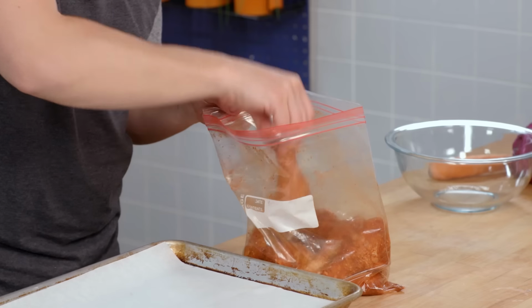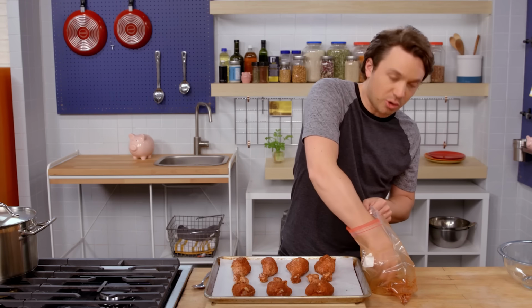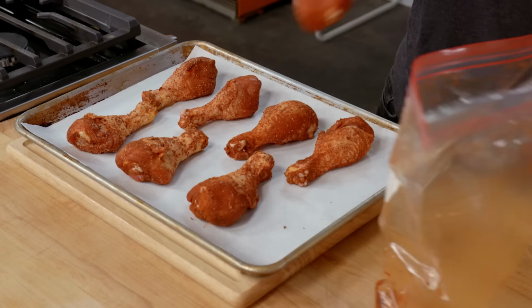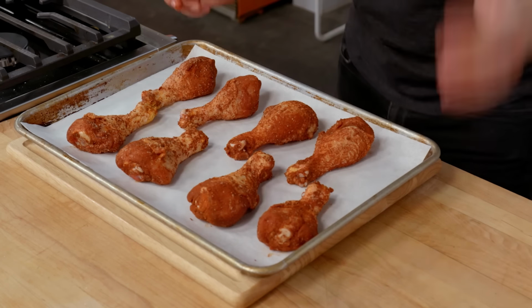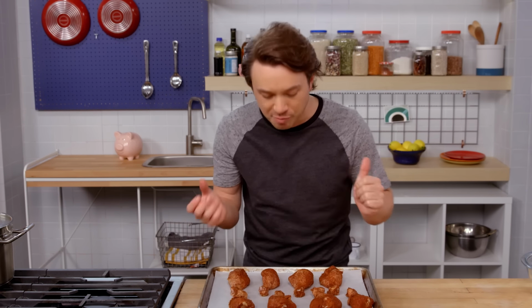Here we go, putting the chicken legs out. I'm a huge fan of the chicken leg. It's a great cut of meat. It's fun to eat. It's got a built-in handle, and it's dark meat. It's really all about the dark meat. So, very nicely coated. We've got all the flavors and spices of barbecue, and now we're gonna slam it in a 425-degree oven for 25 minutes.